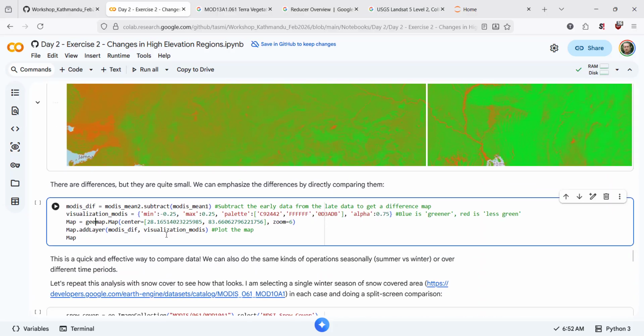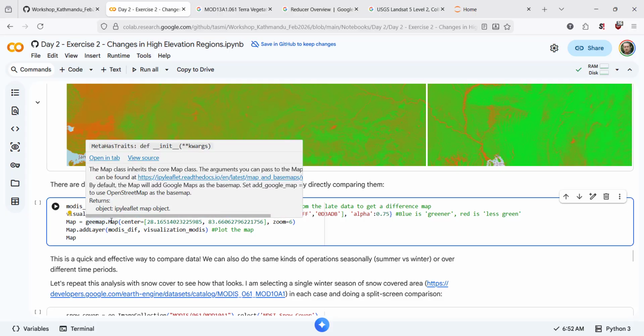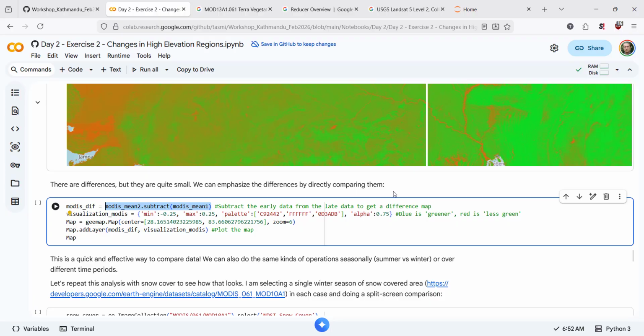So one other way we could visualize this is we could subtract the two, right? We want to know what the difference in the average NDVI is in our late period versus our early period. And to do that operation in Earth Engine, we only have to subtract them. We can take our MODIS mean, which is our 2010 mean, and subtract our 2001 mean.